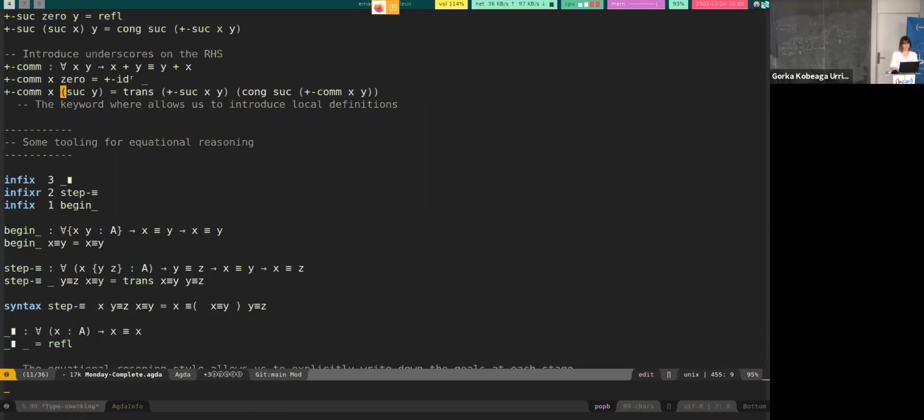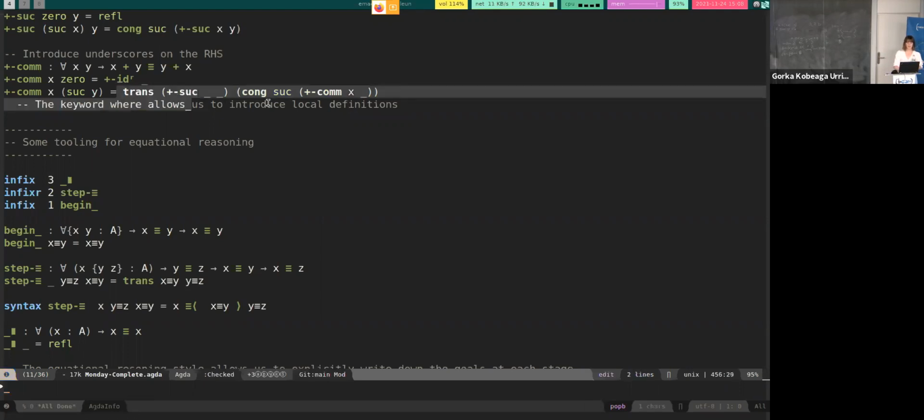congruence on stack and the inductive hypothesis. And in fact, I can infer some of these arguments. I think this should probably work. Not entirely. It needs a bit of information, but it can infer the rest of the argument. So the underscore on the right of the equality sign means you infer it for me. The underscore on the left of the equality sign, so when you pattern match against something, if instead of this x we have an underscore, it means I won't even give it a name because I'm not using it. So just don't name that argument.